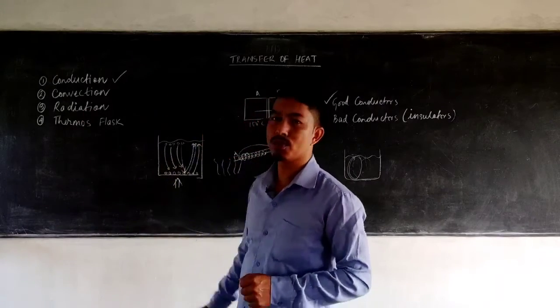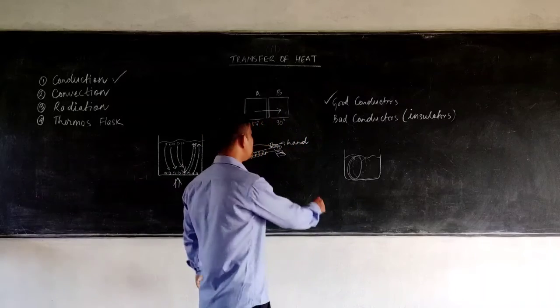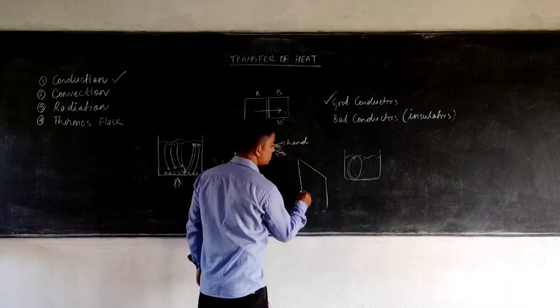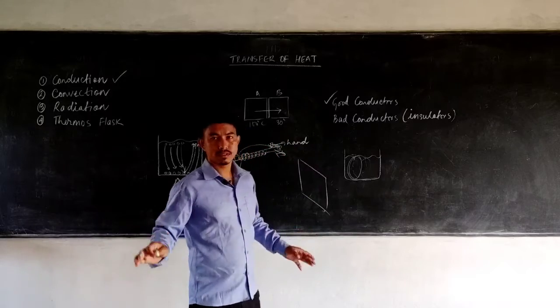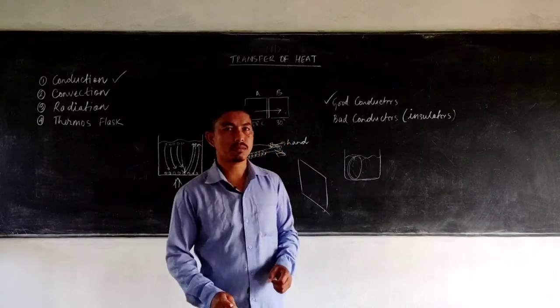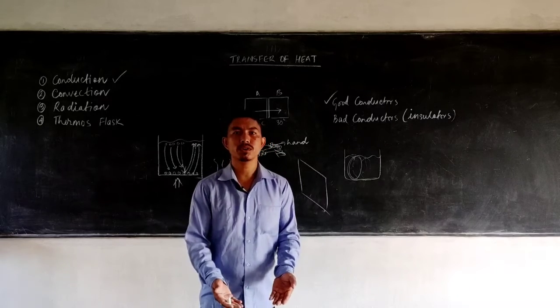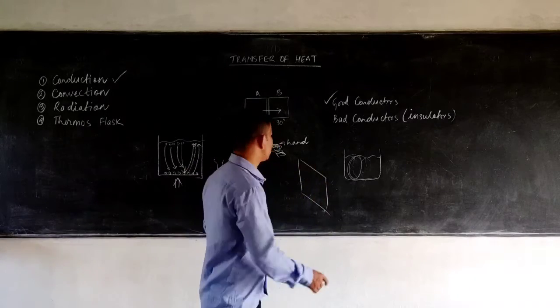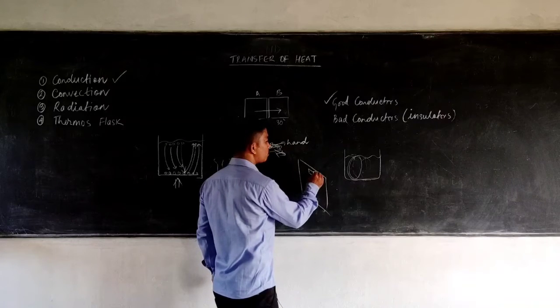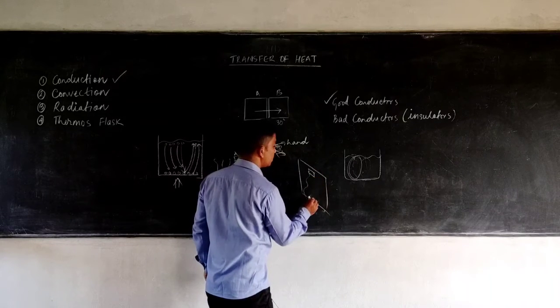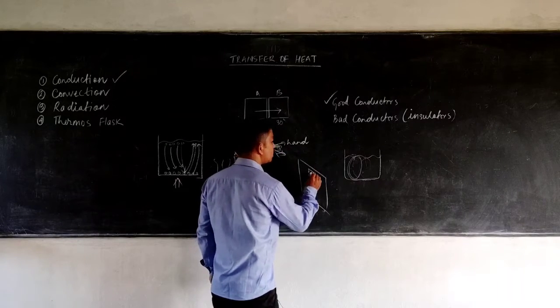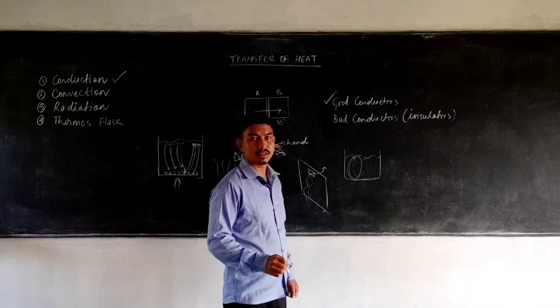Some of the applications of convection of heat: it is usually seen that ventilations are provided at the top of the room, not at the bottom. It's because when the temperature of the room gets heated up, the air molecules also get heated up. After getting heated up, we know that they rise upward. So the ventilations are at the top of the room, so that the hot air, when it goes upward, moves out of the ventilations.